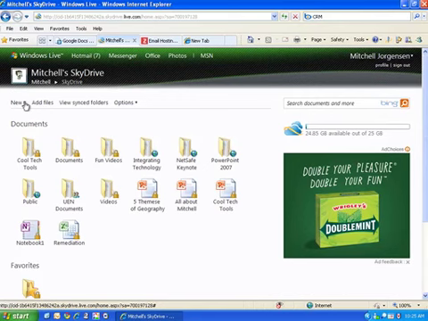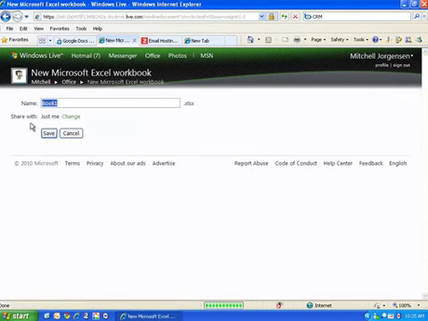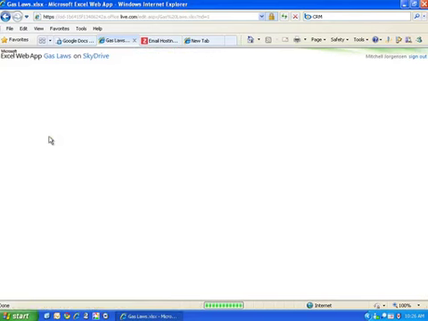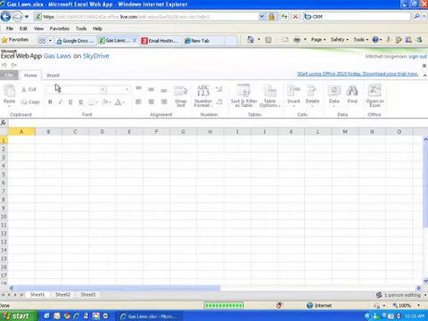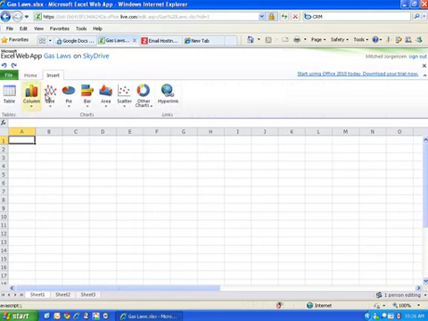So I can choose New, and I can actually do an Excel workbook. Now, if your school happens to use Live at EDU, or you're a school that has a lot of Hotmail users, you can do a lot of the things you would like to do with your Excel desktop. You can also do with what's called the Excel web app. You'll notice I have some of the same features that we talked about and saw in Excel on the desktop, if you saw that tutorial. And I can insert basically the same kinds of things, column charts, pie charts, bar charts, etc.